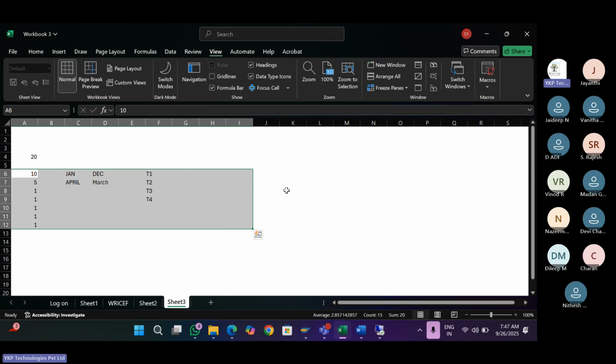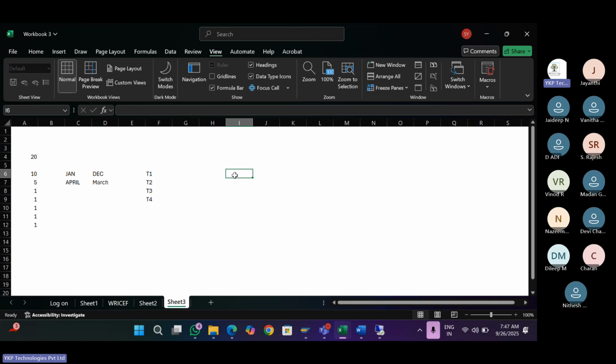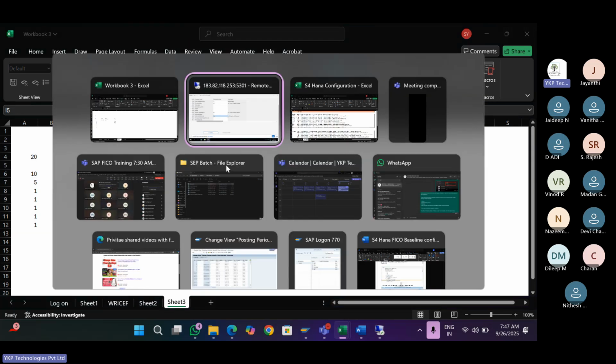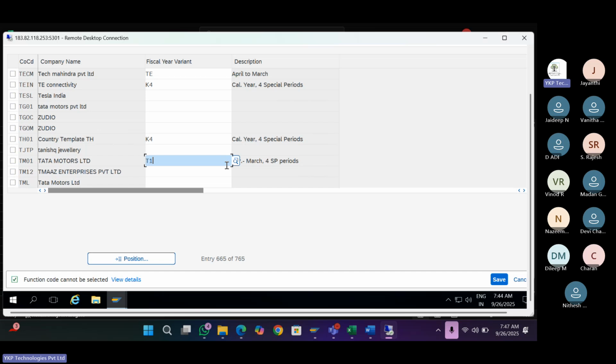So if you're on an implementation project and someone asks you to check with the business and get the financial year related information so we can create the fiscal year variant, you need to check with the business how many countries they have business in, how many company codes you want to create, and for each company or each country what financial year they are following. That is the information you need to gather. Based on that you create the fiscal year variant, then you assign it. With this section we are only informing the system which financial year structure to follow, from where to where.